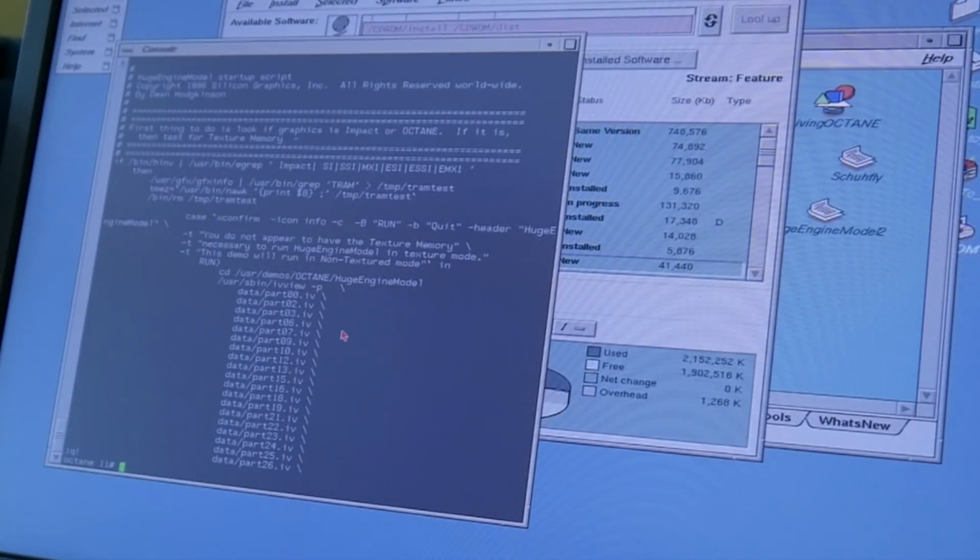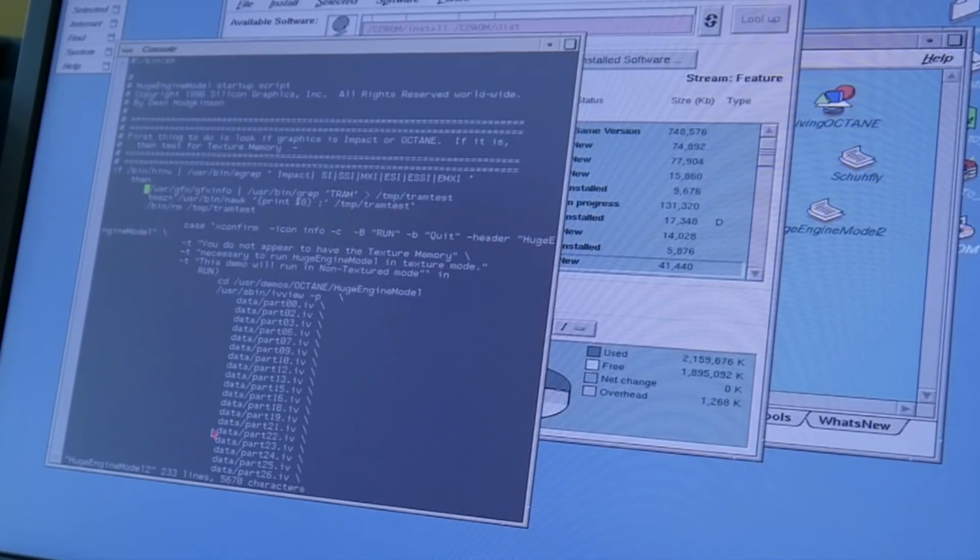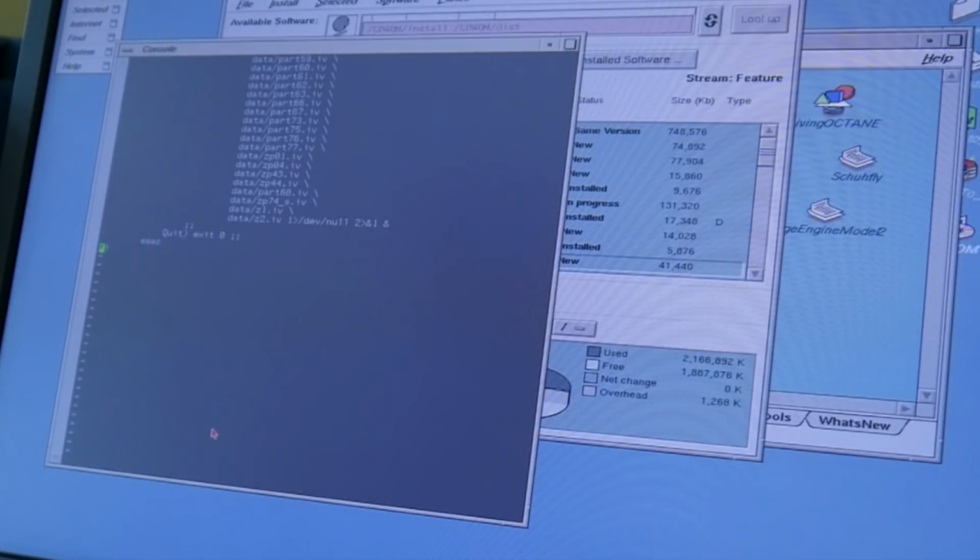Okay, so now no history. So I now made a copy of this huge engine model and edited this statement the way I don't see there immediately a mistake in the script. And I know what is wrong with this stupid shell. So anyway, I made a copy of this.